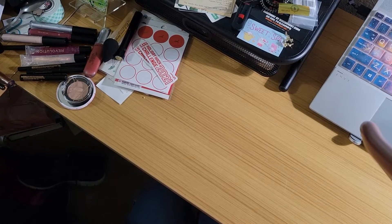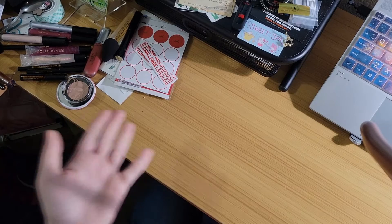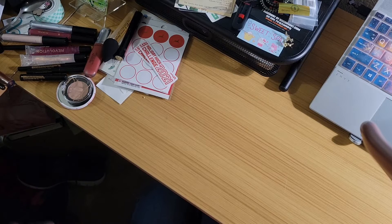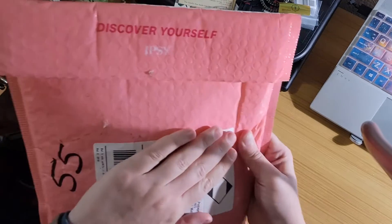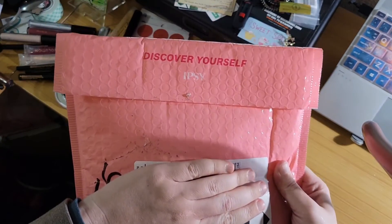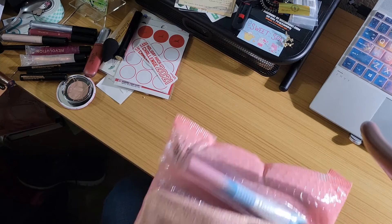Hello! I hope you guys are all having a good holiday season. You'll have to excuse the mess on my desk. I've been... as you can see, I have a Revolution 24-day advent calendar. I'd also been cleaning out my purse. A couple videos today — we have Ipsy that came in, and the other one is the Funko Eternals box that FINALLY came in. So let's just get into it.